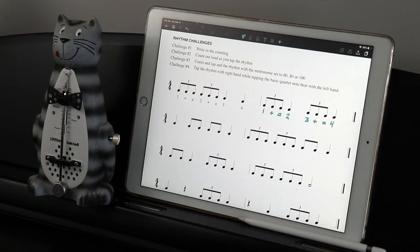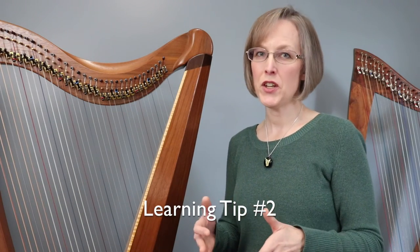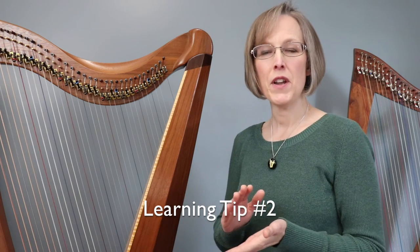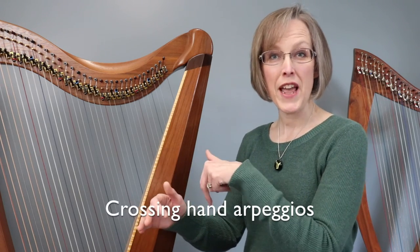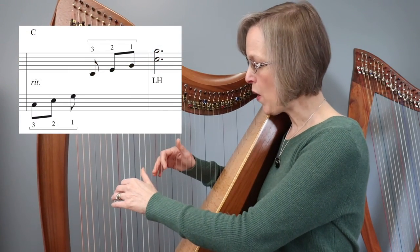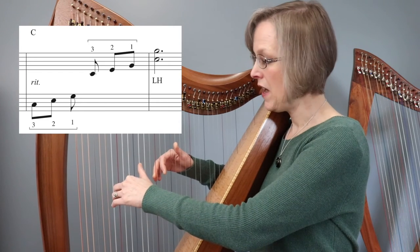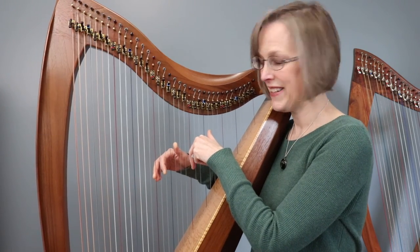Now, I've kept the technical skills very manageable in this piece, but there is an opportunity for you to work on crossing your hands in an arpeggio. So there are two places where the hands play triads, and the left hand will be crossing over the right.